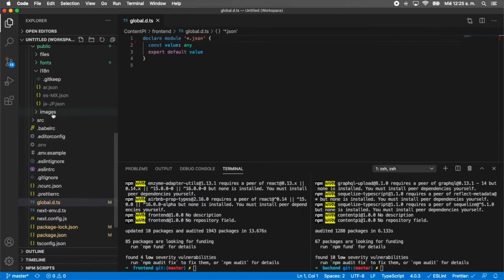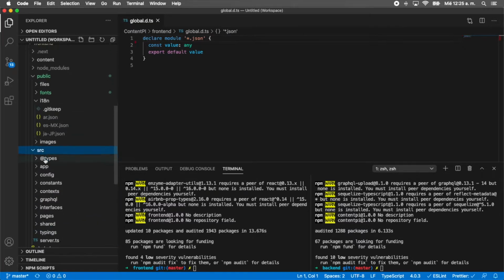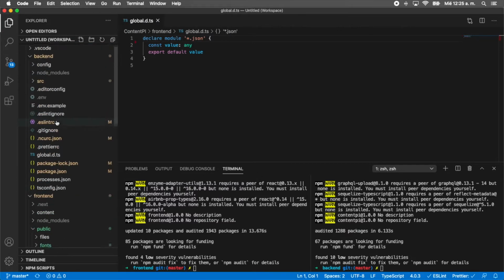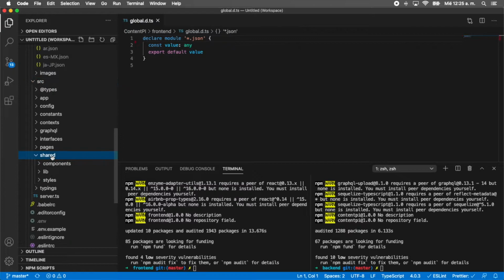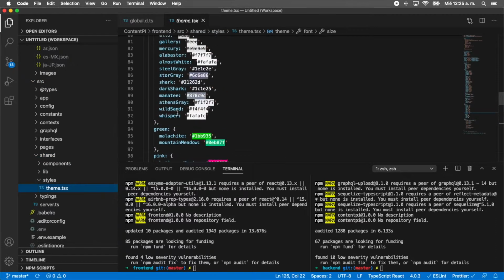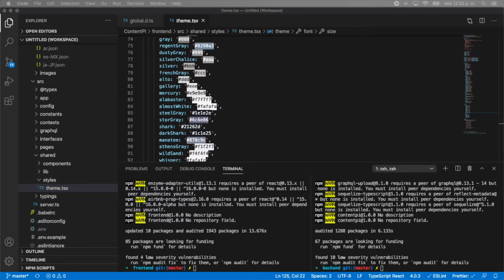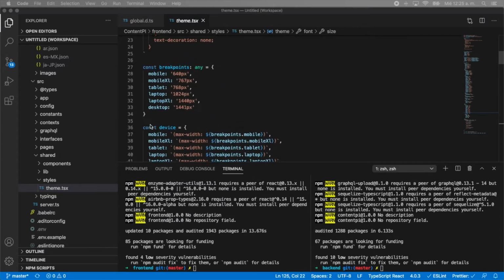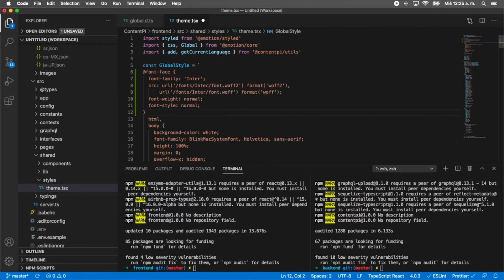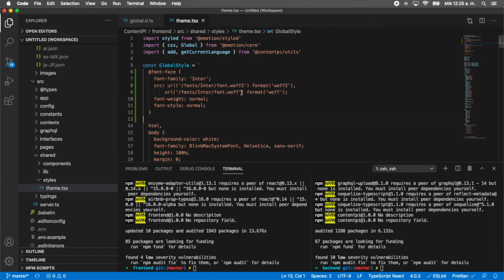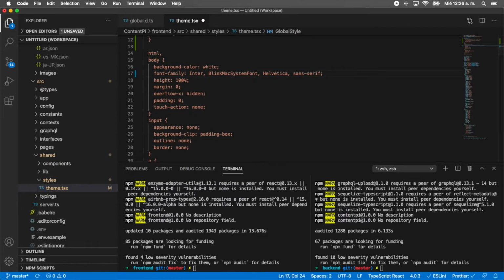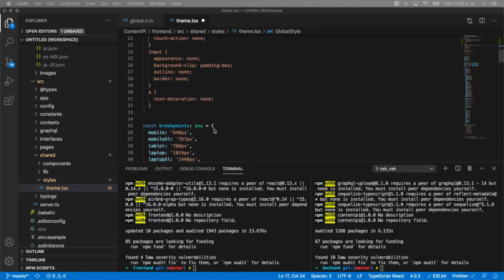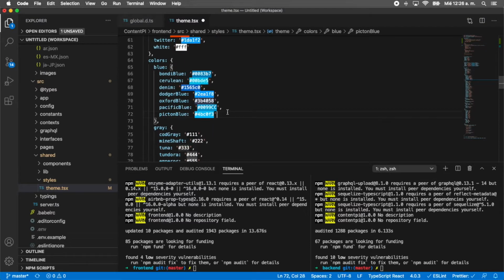So for that I include some colors, so it's a good idea to go to the shared styles theme, and then in here, the first thing we need to do is on the global styles, I'm going to add a font face to include my font Inter, like that, and then basically you specify that font here in the body.